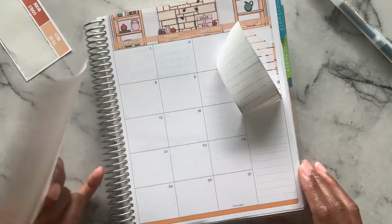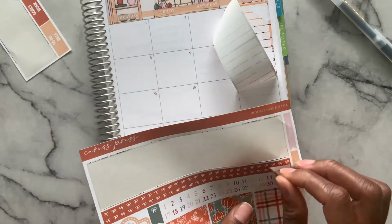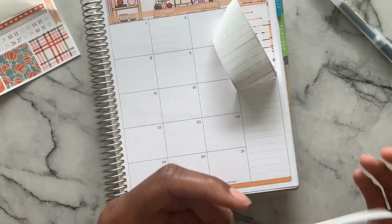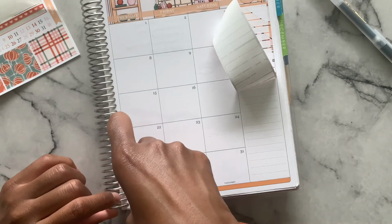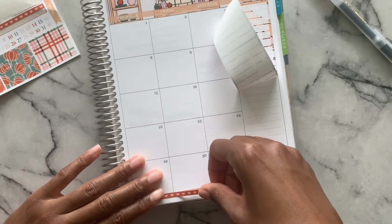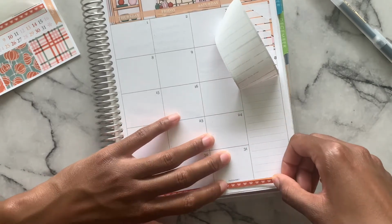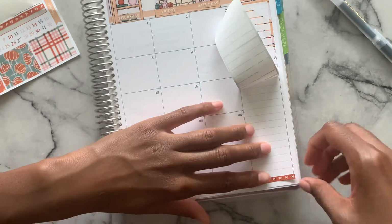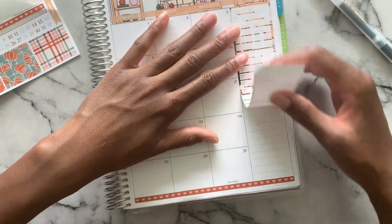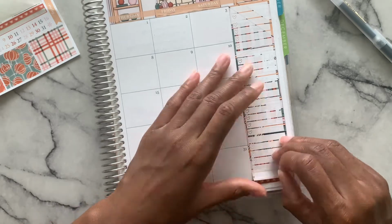I just need to get that out of the way so I can do the washi down here with these cute little orange washi strips she includes. They're really cute, but I kind of forgot to use them last time too. And I believe that this full box goes all the way down, so it's a little bit more annoying to do if it's already down. Yeah, because it goes a little bit over. This is a little crooked.